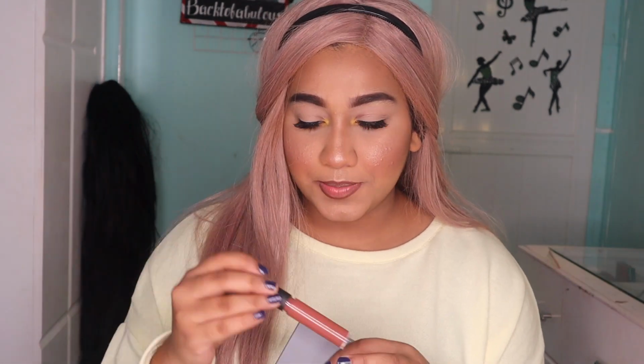Okay guys, so highlighter is on point today. I really don't like this much highlighter. But you know, sometimes you can do that, but my skin is looking cakey right now because of this highlighter. I don't know why I applied this much. For the lipstick, I'm using the Zoeva lipstick, which is in shade.